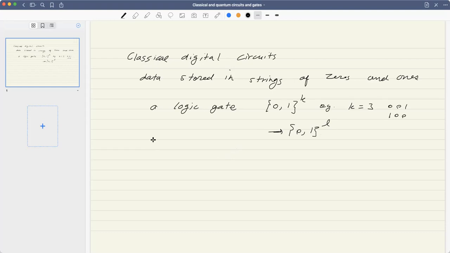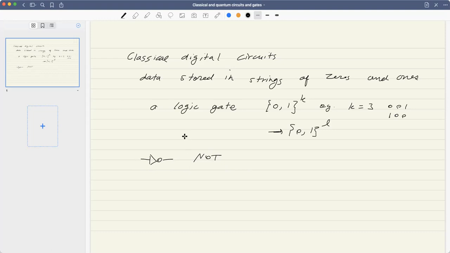So let's consider a couple of famous ones which serve as building blocks of any computation. A famous gate is the NOT gate. It's a 1 bit to 1 bit gate. We represent it like this: a triangle, a circle. A bit comes into this gate and then a bit goes out. As you can imagine from the name, if it's 0, it makes it 1. If it's 1, it makes it 0. It just flips the bit.